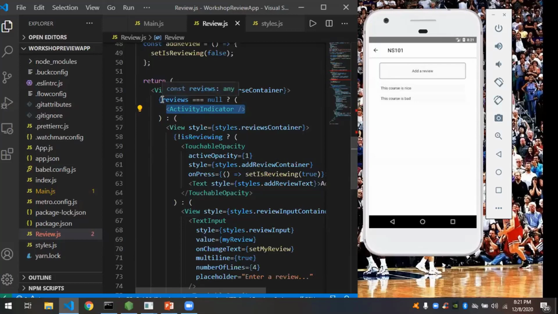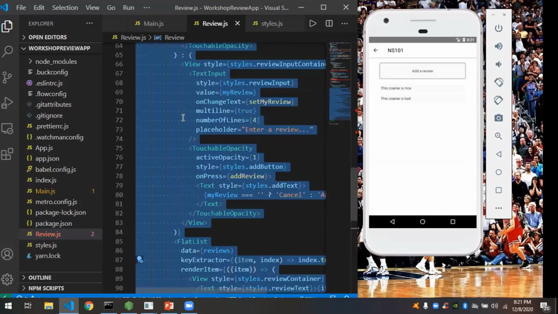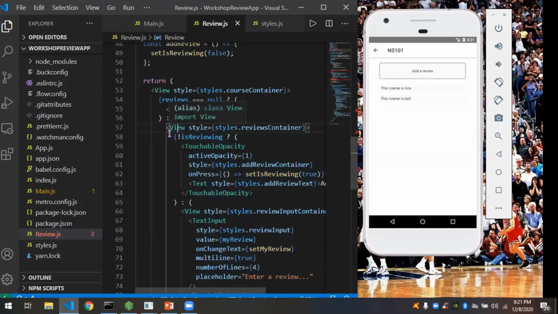So if you have reviews, so when this condition is false, reviews is not equal to null anymore, this is the else. So you return this instead, this value over here. First of all, when you return something that's JSX, you can't return multiple components over each other.